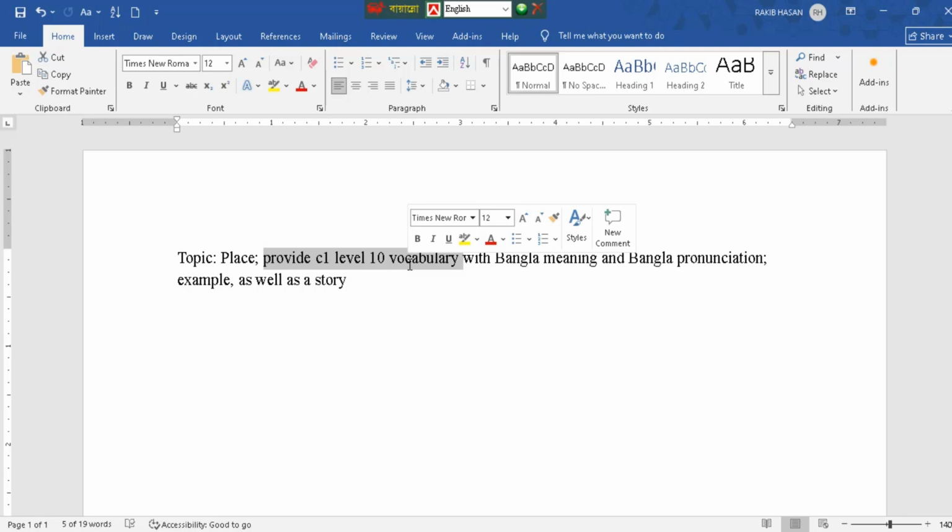But I think C1 and C2 level vocabularies are not common, and their pronunciation is slightly difficult. So you can use the prompt, an example, as well as a story. A story will give you an extra level of vibe, because you can easily know the proper meaning of the word. So this is how we can practice.